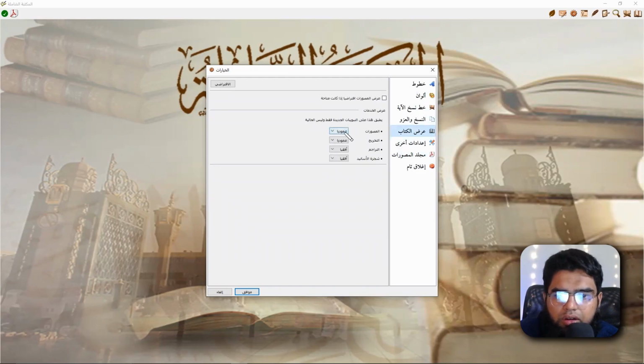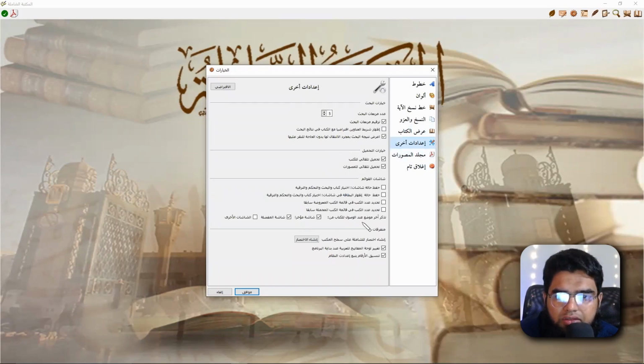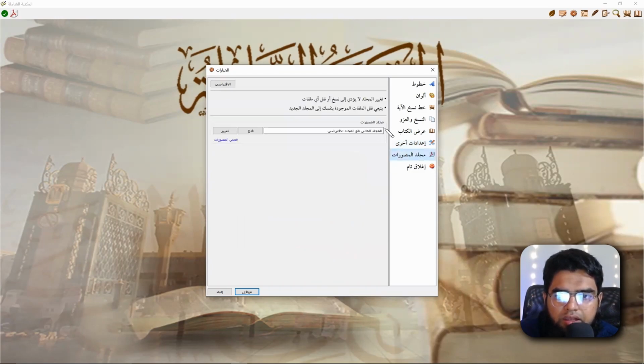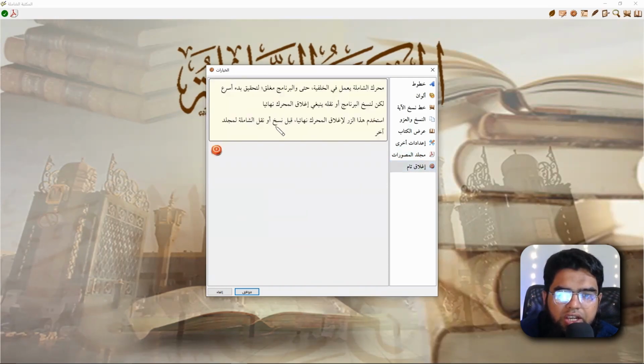So you want light mode or dark mode, I guess. And some other settings which I don't touch, but yeah. But I've changed this, which is automatic download. So this will be unselected for you. And these are some PDF settings, I guess. And then Ighlaq Tam, this is used for changing drives. So when you click on this, it closes and archives all the files, and then you can copy paste to a drive or something. And then you can open it up again. So if you don't do this, some files will be corrupted or something.